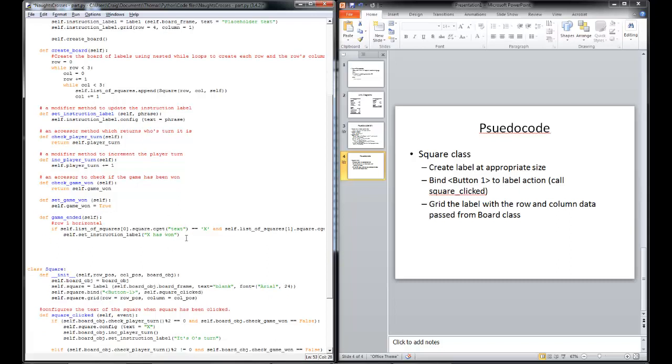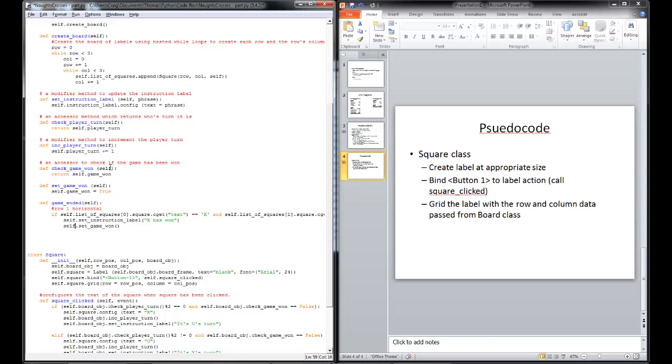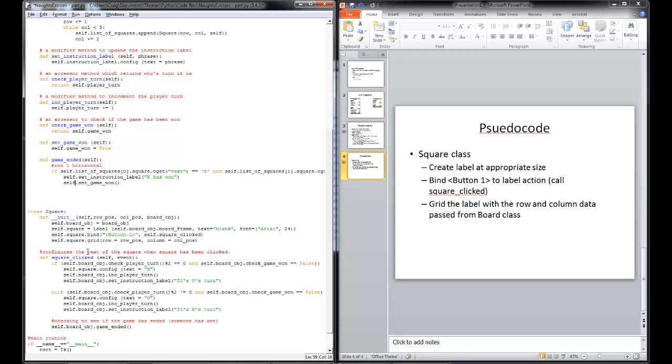So now what we're going to do is come down here and go self dot set game 1, and it's going to set that to true. Now remember, when I'm referring to things within the class, I use that keyword self. If I'm referring to these accessors, these modifiers outside of the class, I have to use an object.